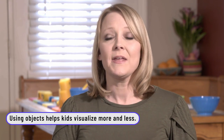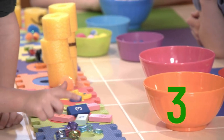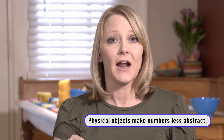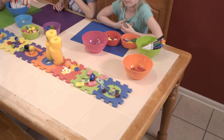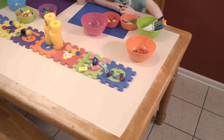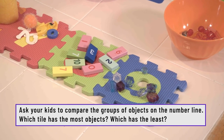I let my children choose what items they wanted to put on the number line. And then I asked them questions like, is that bigger or smaller? More or less than? 1, 2, 3, 4, 5, 6, 7, 8, 9. Asking a child those questions gets their mind really thinking about it and connecting seeing an item to what they see in their head as well. So we have 8 objects on the number 8 and 9 on the number 9. Which one has more? 9. Does it look like there are more?